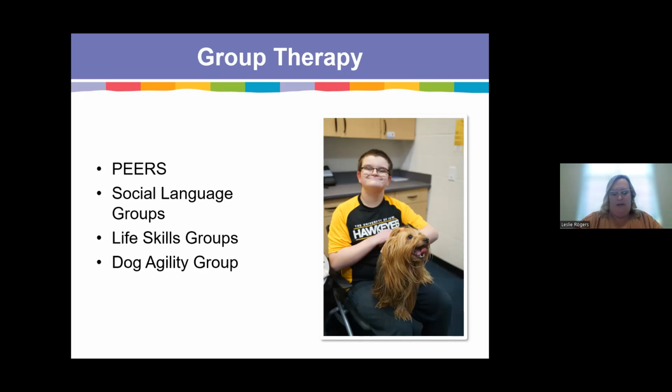And so this has been very helpful because it allows the families to participate in what the children are learning. So I think that's been very successful.